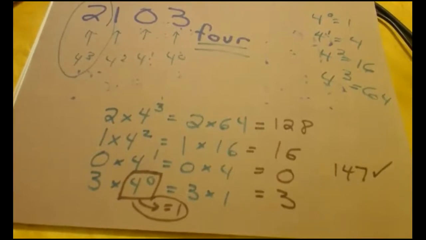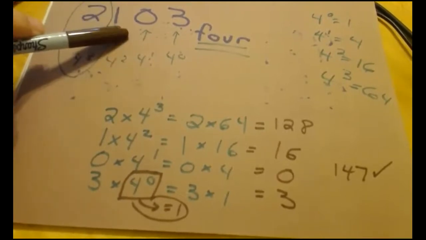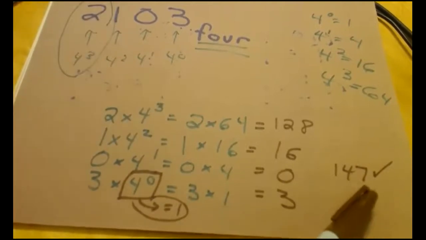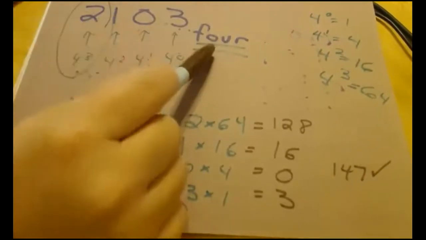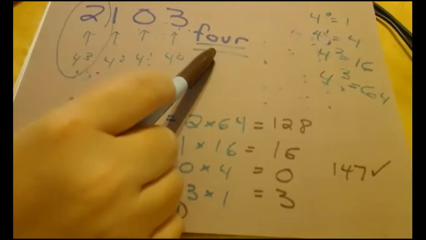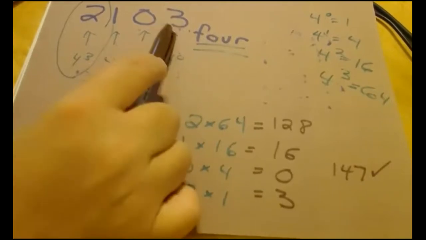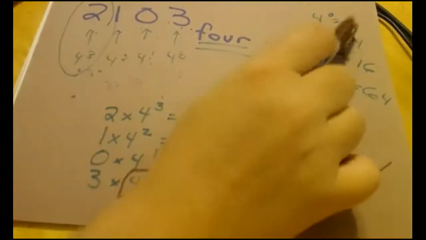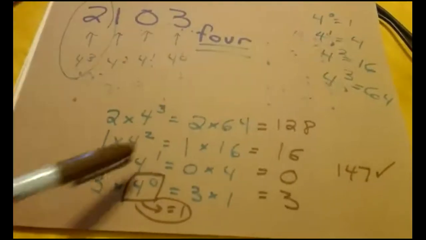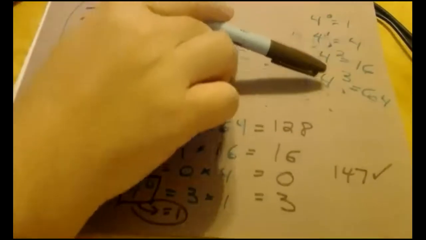So this is how you're going to convert a number that's in an alternative base into a decimal number, or a number that is in base 10. You're going to look at each of the different places and use the base and find the powers of the base. So we have a 0 place, a 1, a 2, a 3. So it's going to be 4 to the 0, 4 to the 1, 4 to the 2, 4 to the 3. Before you dare to try to put this together, you must contemplate the power table of 4, because you need all of these numbers as part of the story of how to calculate this. All right?